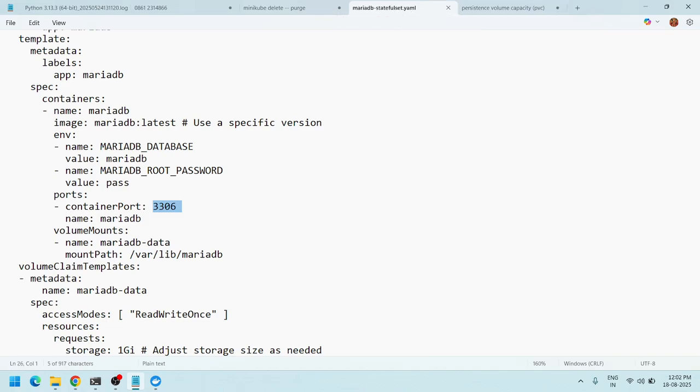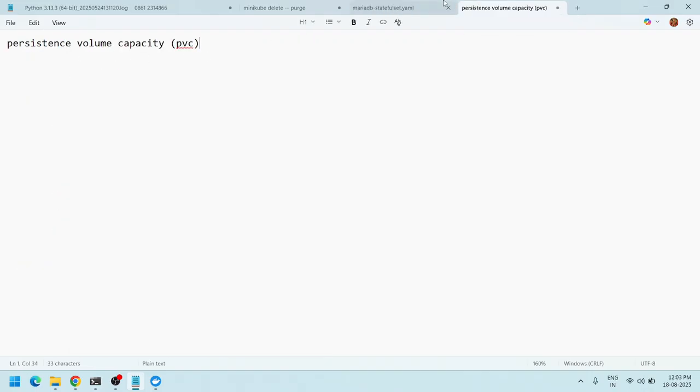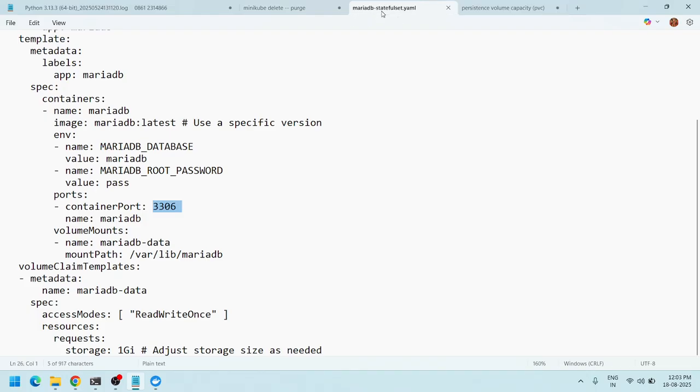When you are creating this database, we need to allocate some space to it, right? Otherwise, what will happen, you cannot store the data. This is a persistence data, means it has to store some data.